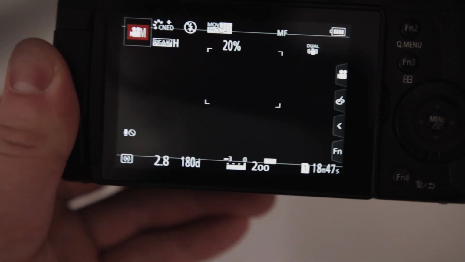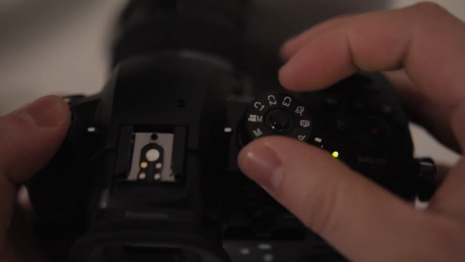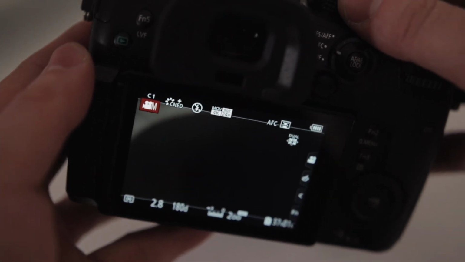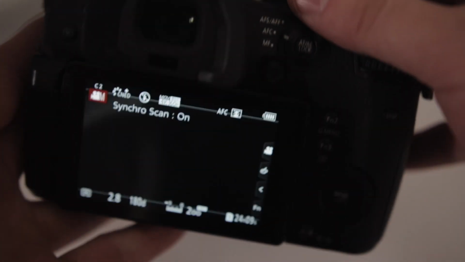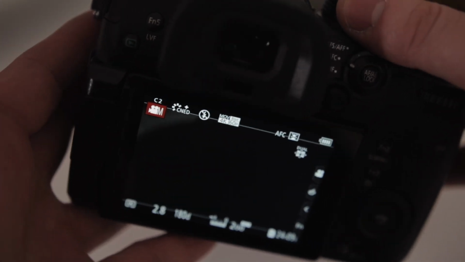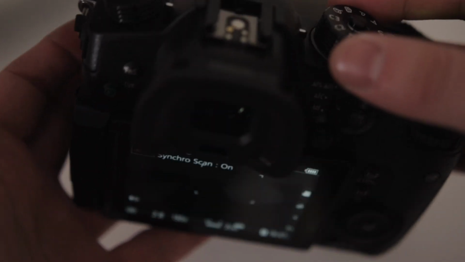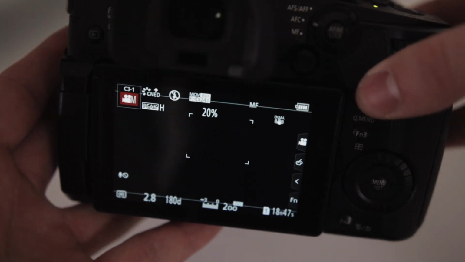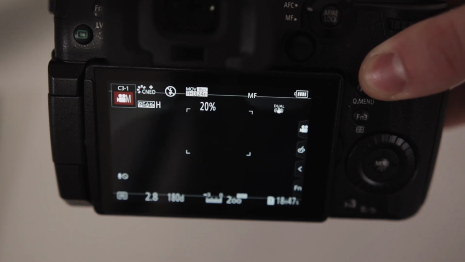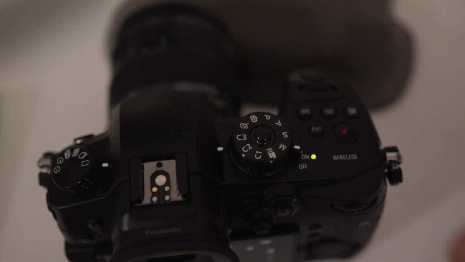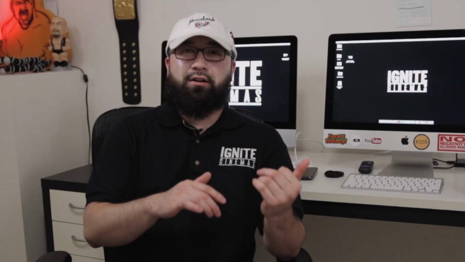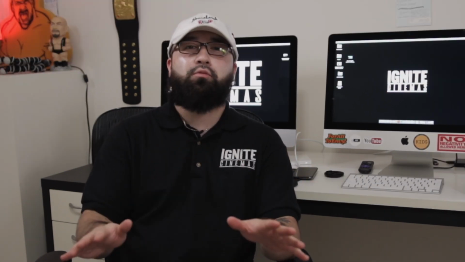Now the beauty in this is now I can go to C1 and I got my 24 frames 4K, or I could knock it down to C2 and I'm 60 frames in 4K, or I can knock it down to C3 and you know what? I'm shooting full HD, but this time I'm at 120 frame rate, variable frame rate, to get that extra slow motion. All using this dial, I will never miss a shot again. Now, wasn't that a lifesaver? I hope this technique helps you out and you're able to capture any moment like that.